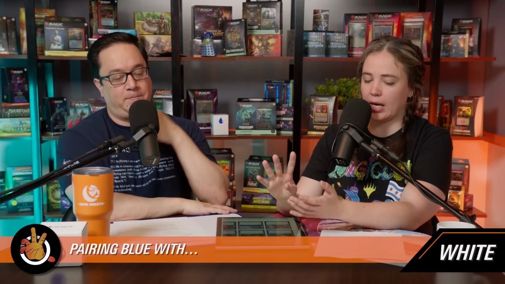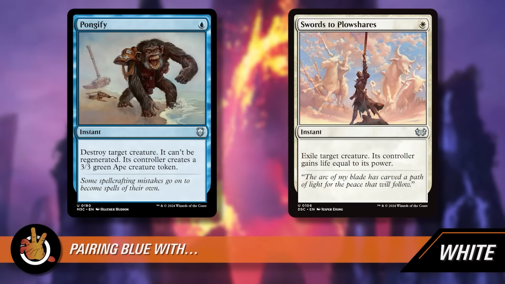And so when you think about the colors as far as their strengths and weaknesses, it can really help you. So we're going to talk about pairing blue with white first of all. When you have a blue base and you're adding white, I think you're leaning on white for recursion, certainly permanent-based recursion, and the resilience that white offers. It's way better at protection than blue is. It's a lot less pinpoint and a lot more all my stuff. Yep. White's creature and just permanent removal is significantly better. You can hit artifacts, enchantments, creatures efficiently and permanently. You just don't play Pongify like we said.